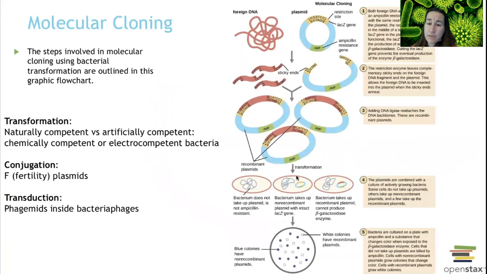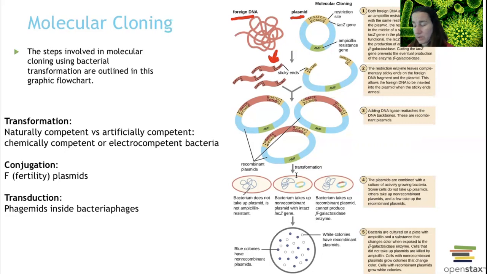Okay, so here's our molecular cloning, similar to what we did in our plasmid project for earlier biologies if you took them with us. So we had our bacterial plasmid, and so here's our genetic plasmid, and we said we had some foreign DNA. For us, it was the insulin gene, and so we came along and we cut our insulin gene using a restriction enzyme, and you needed to know for our project which restriction enzyme is the right one.